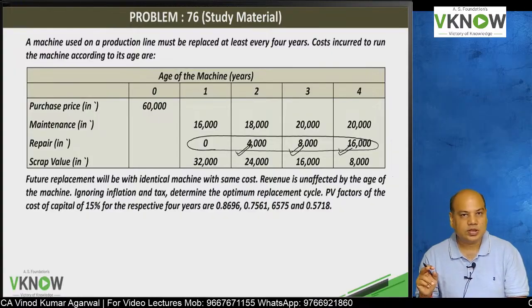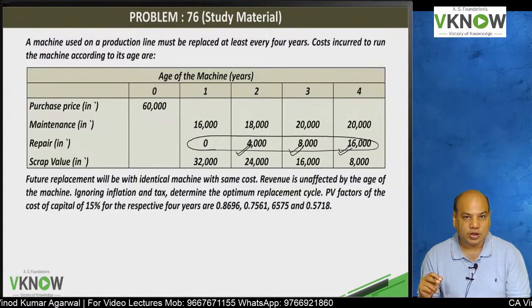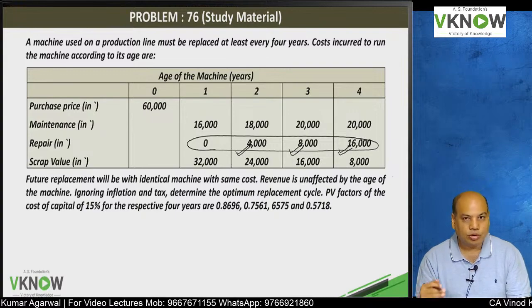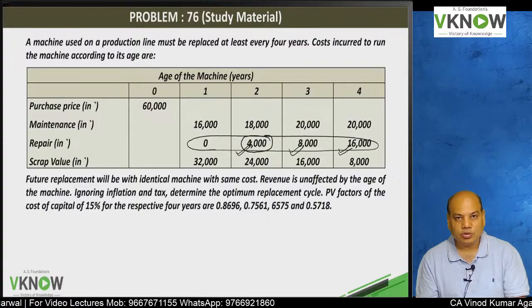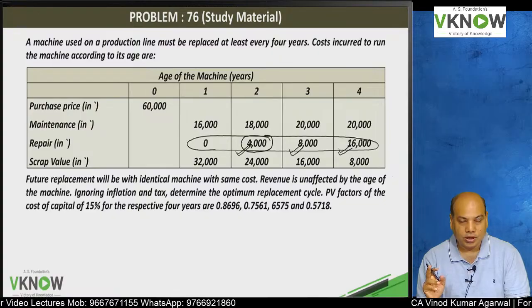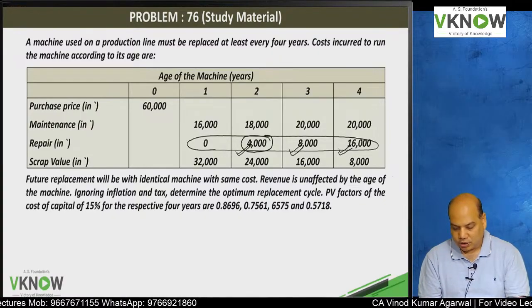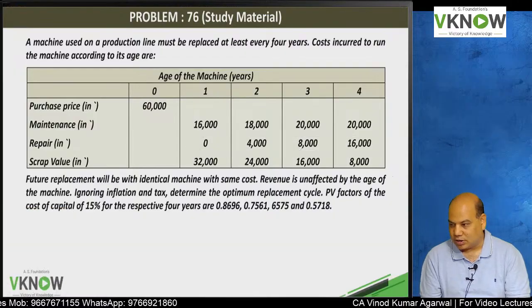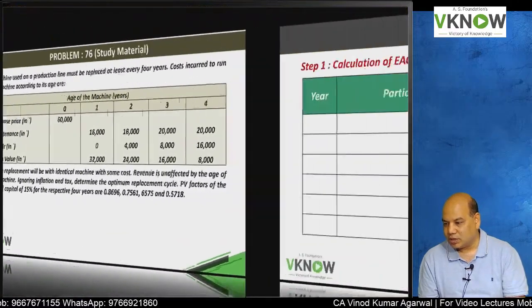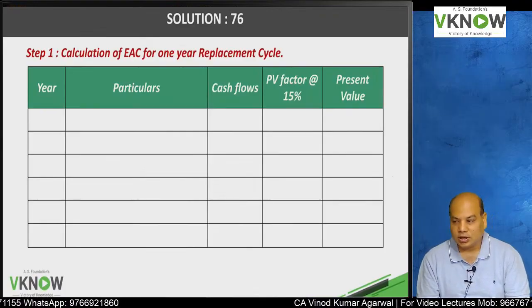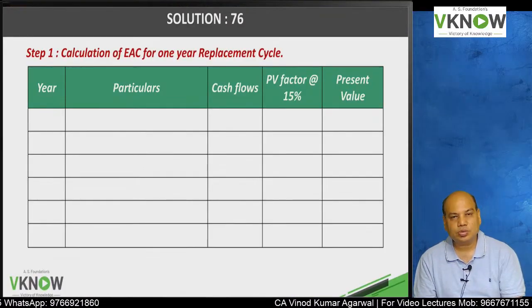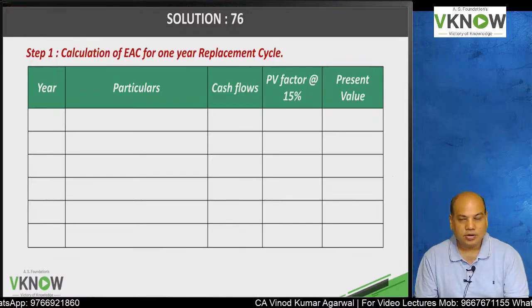Only if the problem says repair cost will be incurred if the machine is to be retained, then do not consider repair cost if you are going to sell it at the end of year 2. But this time we are not going to do that. We are going to consider repair cost. Questions are different. I know this query will come at a later stage. Why have we considered repair cost in this question and not in the earlier problem? Because the two questions are drafted differently.